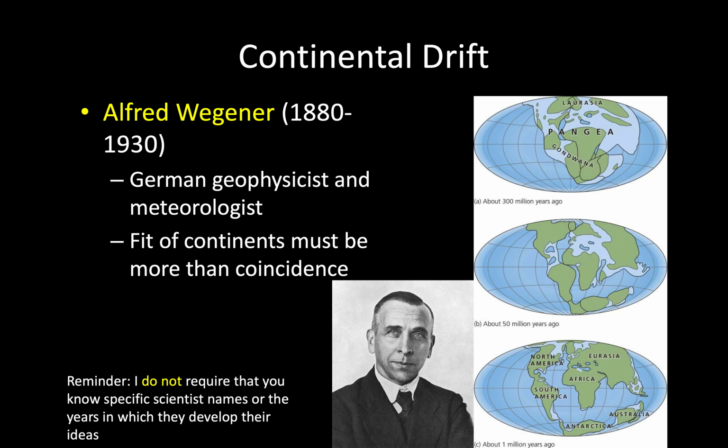So this leads us to the idea of continental drift. You see that the continents are connected. You know that they look very similar. You probably recognized that as a kid when you were looking at a map. Many do. So Alfred Wegener, a German geophysicist from the 1900s, also thought there must be more than a coincidence. So, first off, please don't feel that you need to memorize scientific names here. I'm not going to test you on Alfred Wegener and what he came up with. I'm much more interested that you understand the concept of continental drift.